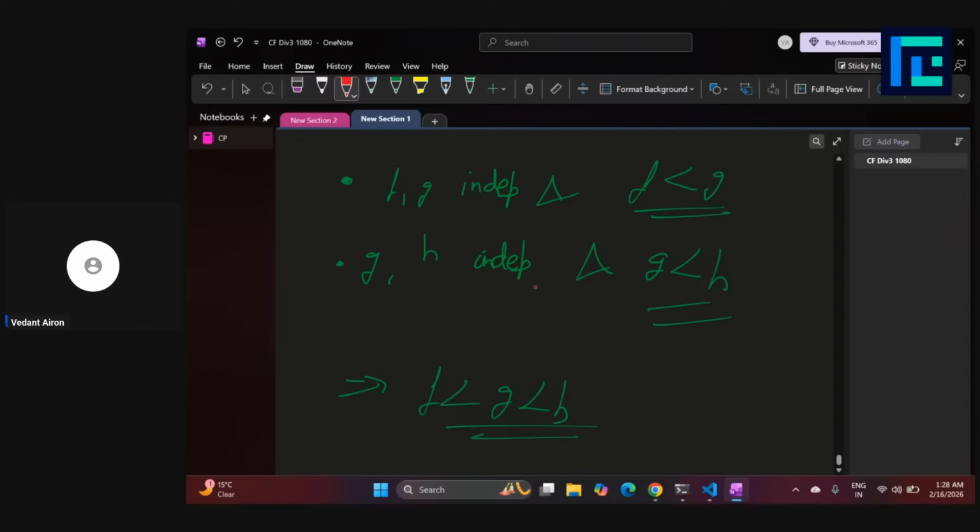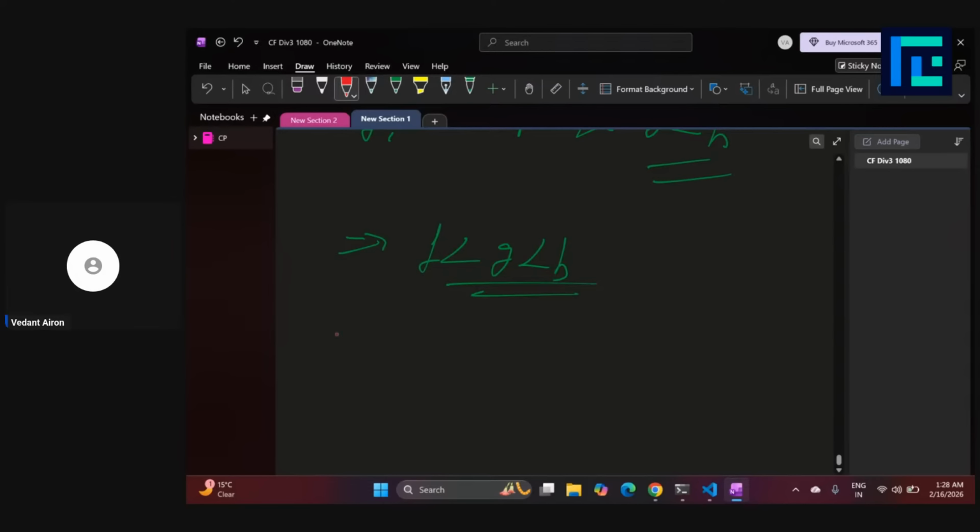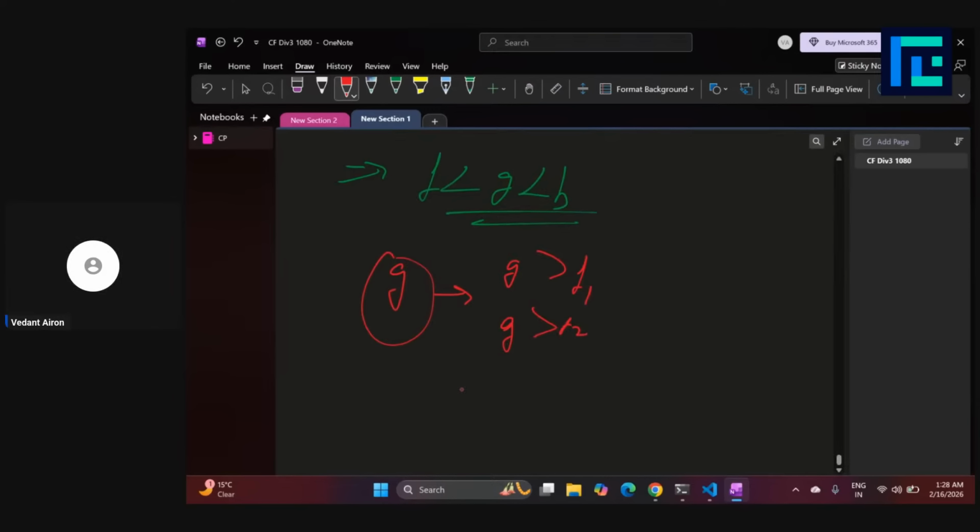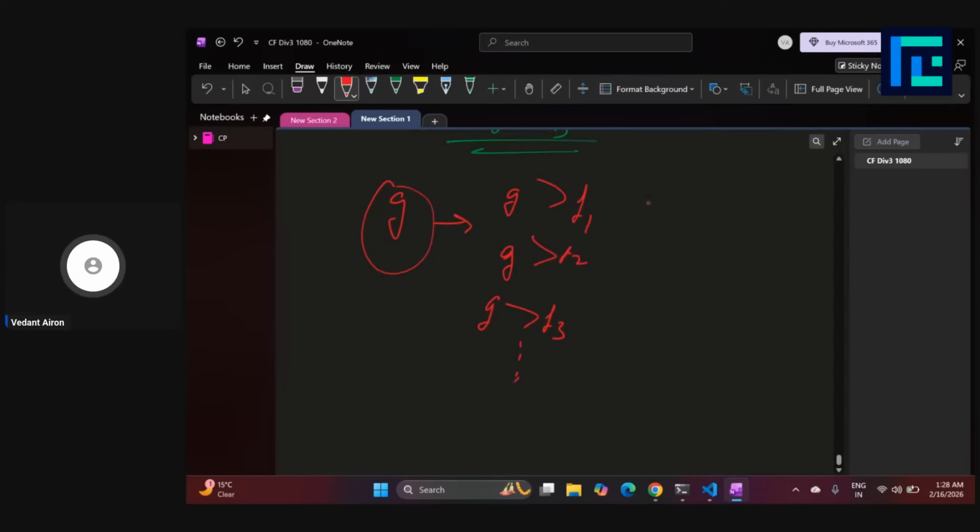Let's say for a curve G, we know that G is greater than F1, G is greater than F2, G is greater than F3, and so on. And let's say we also have some curves H1, H2, H3, and G is less than these curves.